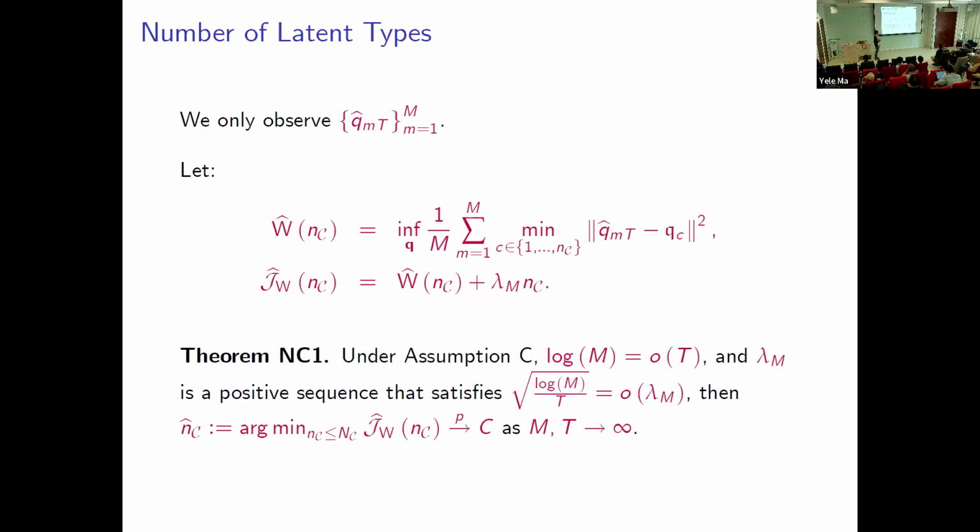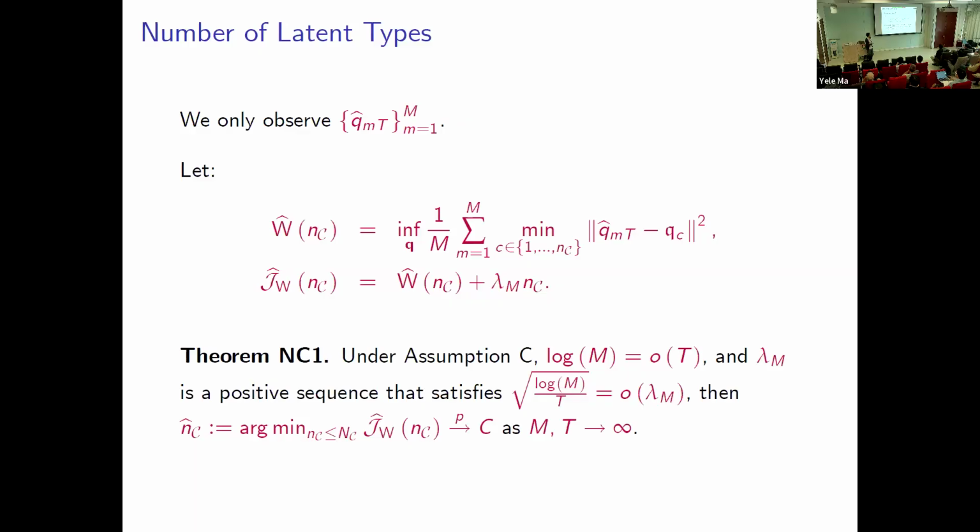when you're using the infeasible W, meaning that suppose we observe the true probability rather than having to estimate it, right? Then in that case, we know that if you choose NC to be C or larger than C, when you eventually observe every state, the value of your objective function is going to be exactly 0. Then in that case, you would never want to overfit as long as lambda is positive, because then you get penalized by that. Therefore, you would not overfit.